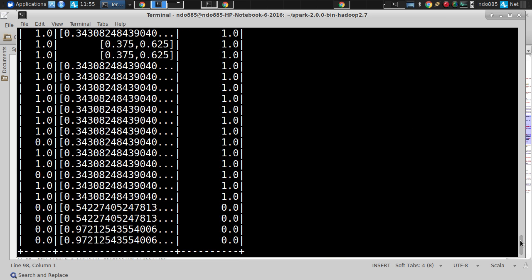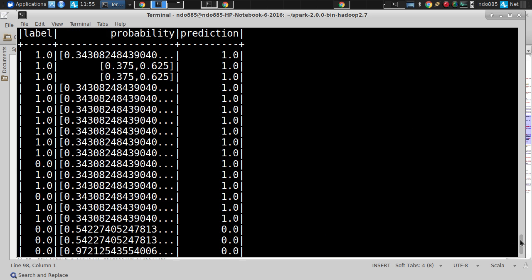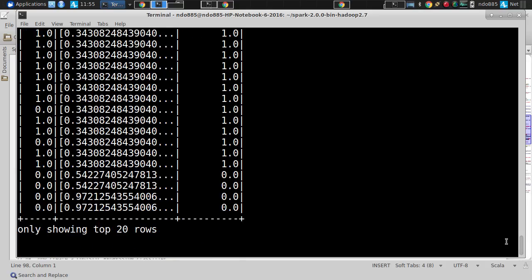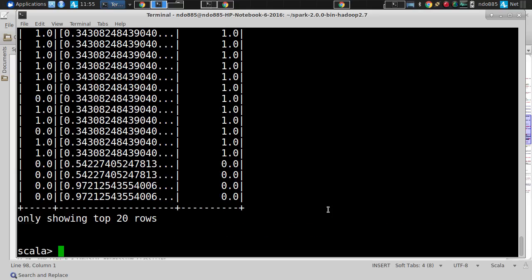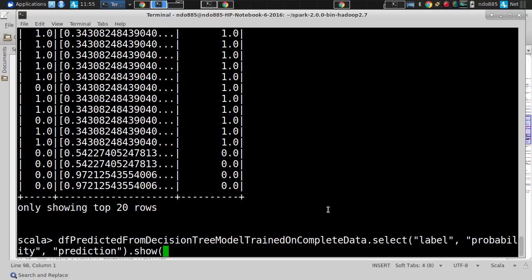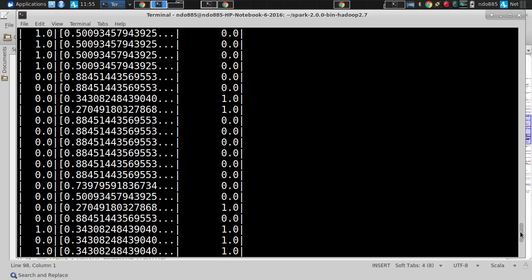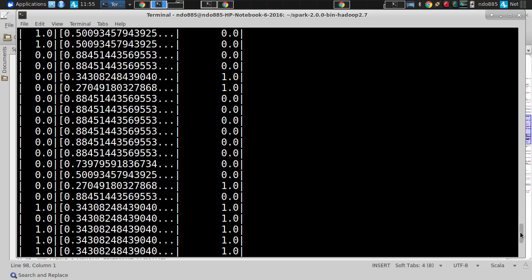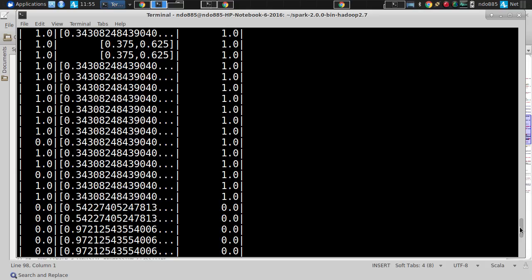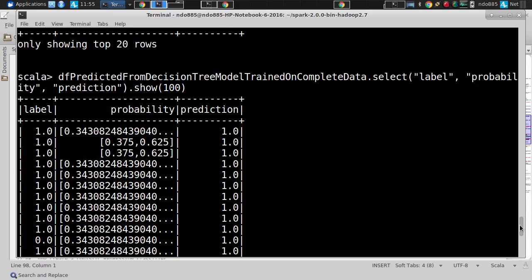So probabilities are lists? It's just two of them. It gives two. One is the complement to the other, the probability of one thing versus the other, right? So the 34 is the probability of false? Yeah. If you go down, yes, I think that's right. That's why it's 1. That's why it predicted true. Okay, so we could show a larger amount if you wanted to inspect its performance. It's actually pretty good. It's not bad. It's far from perfect, but it's actually pretty decent.